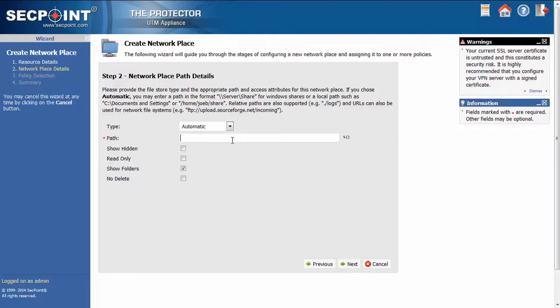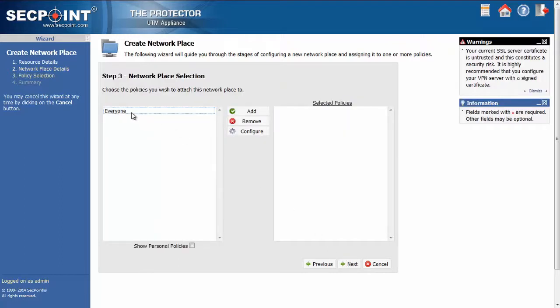Of course, the network folder we want to share must be accessible from the protector unit. We can, for example, in this case, share the root folder of the protector. Then we click Next, and in the next page we have to select the access policy we want to associate to this resource.